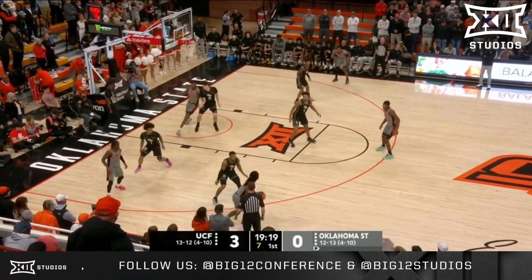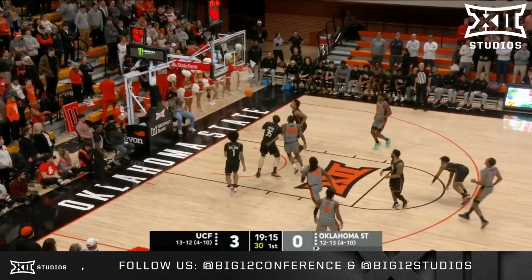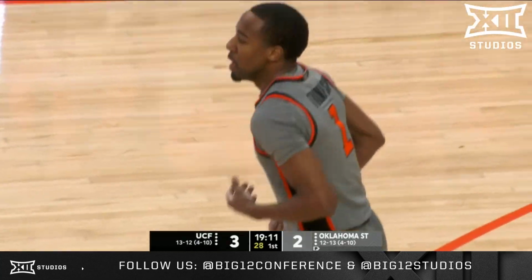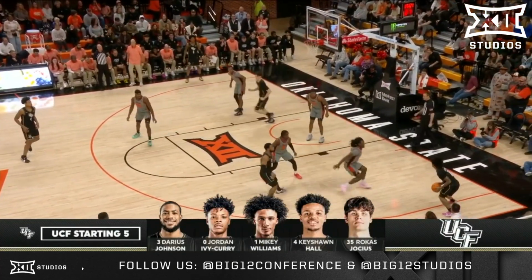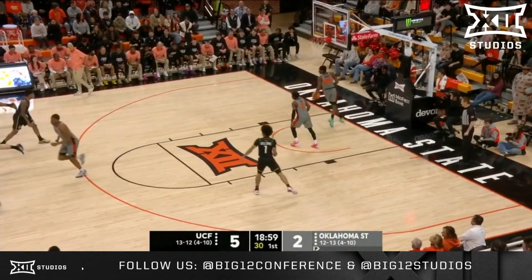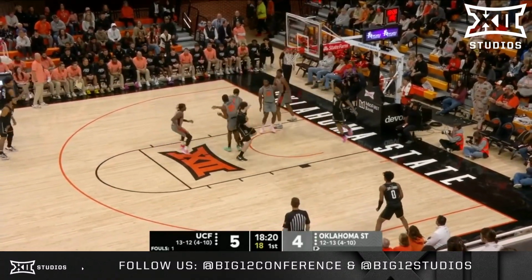Well, when Oklahoma State has played well offensively, he's been right in the middle of it. Here he is, has lived at the mid-range since coming to Stillwater, knocks down his first shot. It's when he is using all 3 levels, especially getting to that foul line, which he has done at a higher rate than any time in his career. Coaches would certainly like for it to be. They do it a little bit different ways.